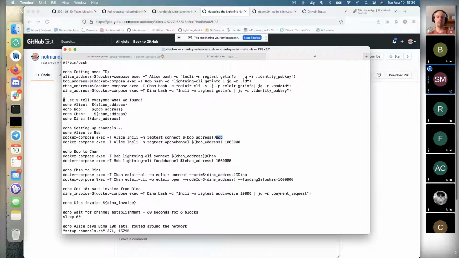I see. So even though Alice is connected to Bob, and Bob connected to Chan, Chan can't open a channel to Alice unless he connects first. They might have gossiped about themselves in between. Yeah, that's what I was kind of wondering. We can try that in a minute. We'll just let this script finish, and then I should have the terminal back, and I can try that.